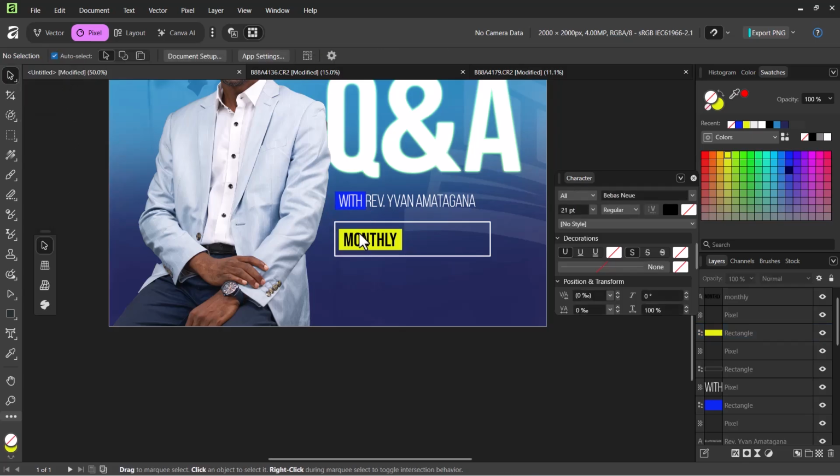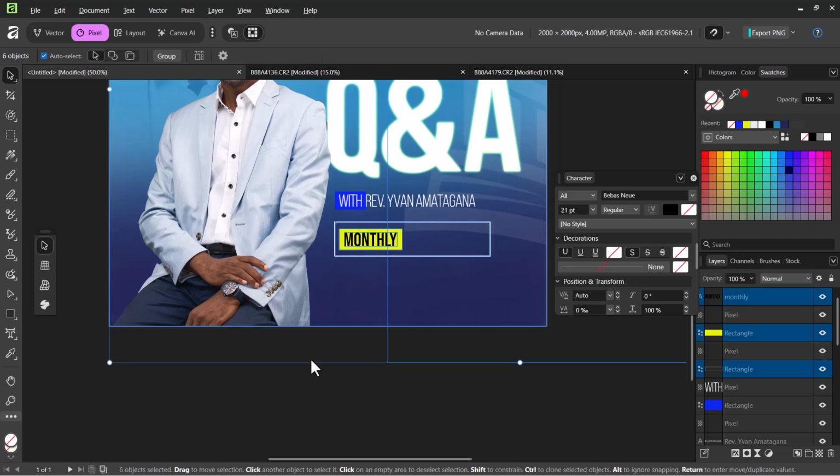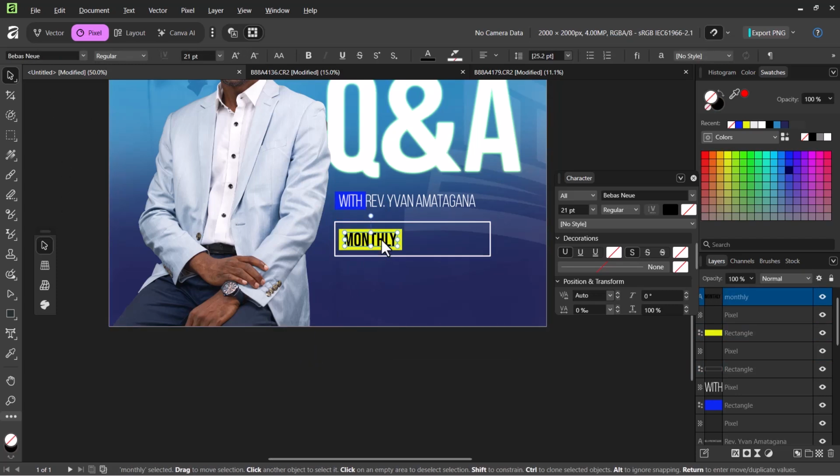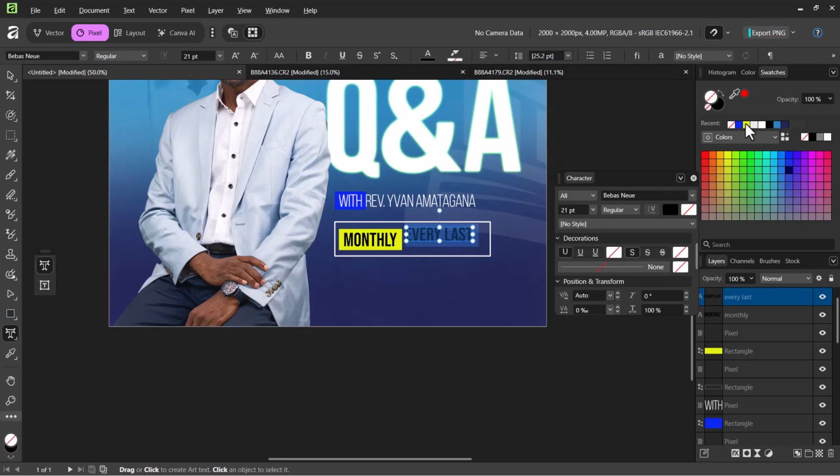So once that is done, I'm going to type the next text here. Select this. Hold my Alt. I move to this position. Every last. Select that. Give it this yellow color. And I'll drop the size.